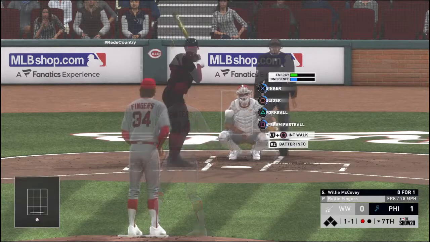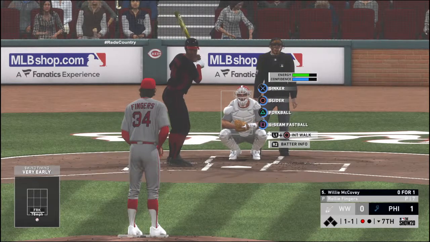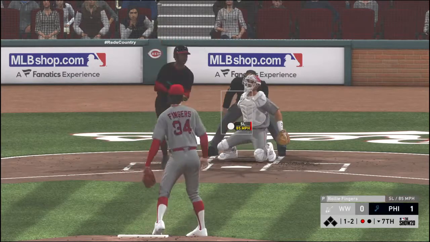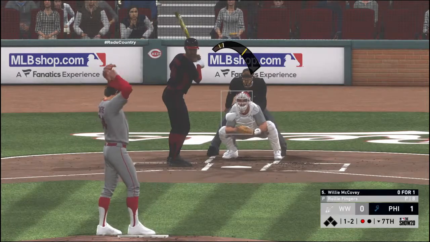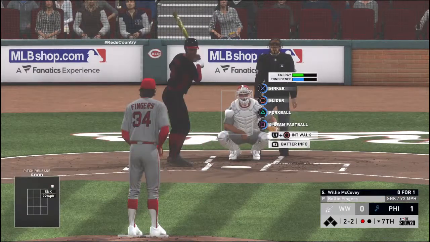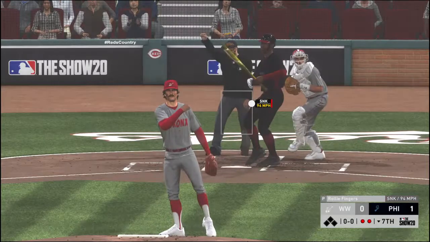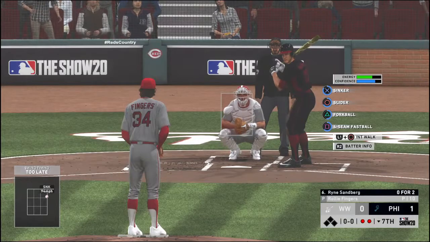And that misses downstairs for a ball, 1-1. Now a swing, and he just fouls this one away. The 1-2. Ball two. Got him. So he's down on strikes for the second time here tonight. Now at the plate, Ryan Sandberg.